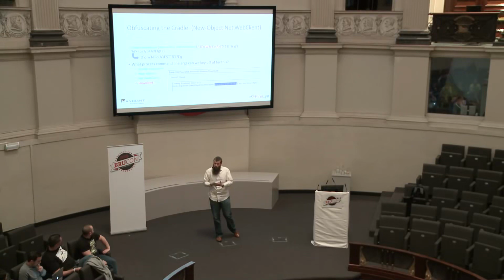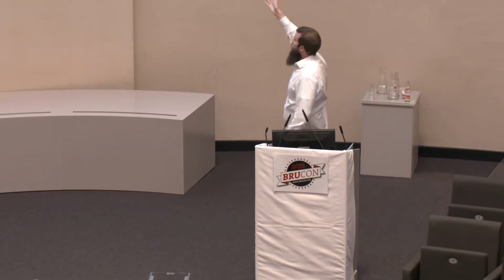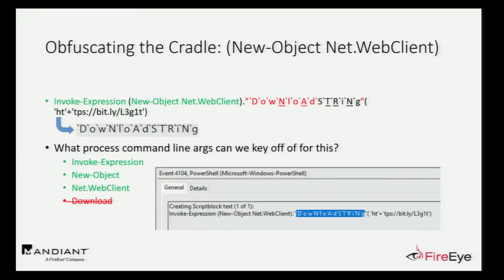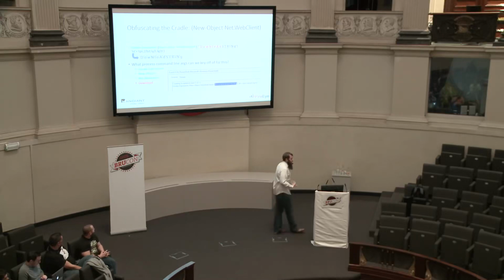But when it gets to the final one, if it's not actually being passed into an invocation function, then it reports it as is. So this screenshot at the bottom is actually the final script block log for this command. The ticks are still there. The concatenation is still there. So if we make an assumption that all the obfuscation is removed in script block logs, that is not true. And we have to be aware of what's possible because we're going to really make bad assumptions if we start to think that this will get us everything we want.